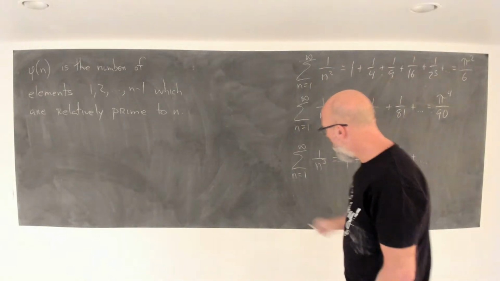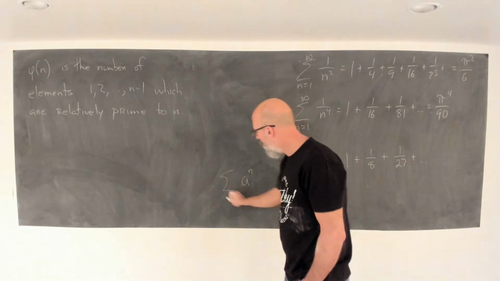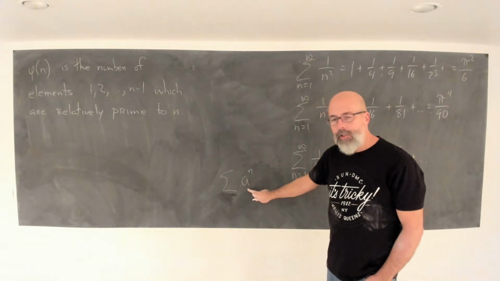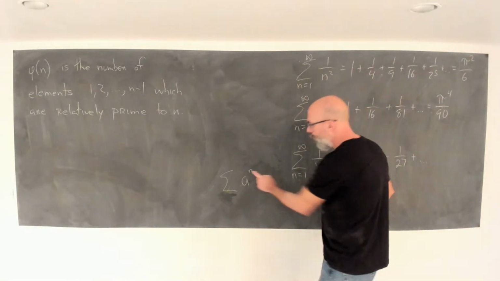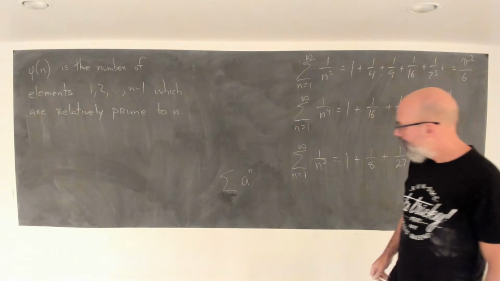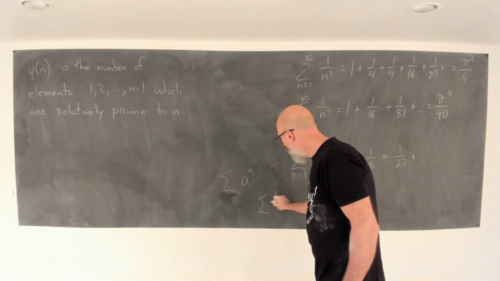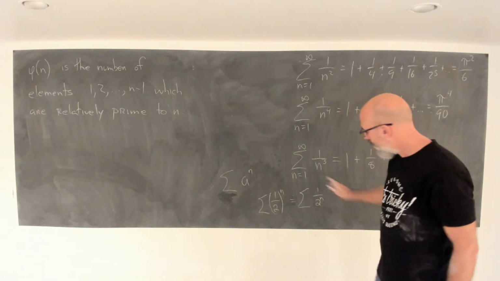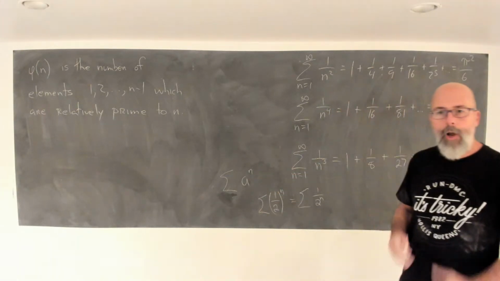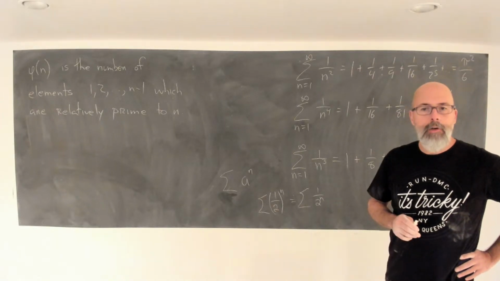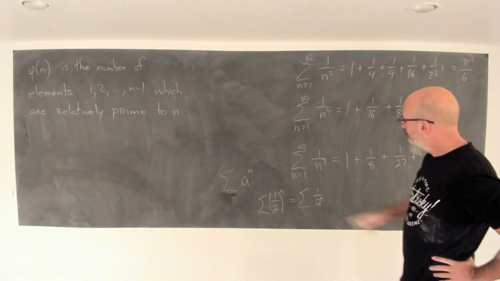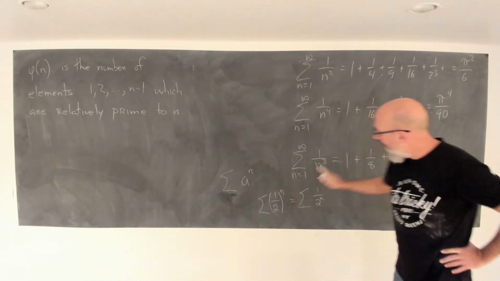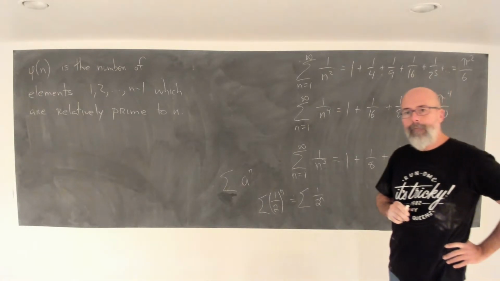The definition of a geometric series is a series that has this form. It doesn't matter where you start, but it's a number to the power n. In particular, 1/2 to the n is a number to the power n, so this is a geometric series. This is not a geometric series. You cannot write this as a number to the power n.